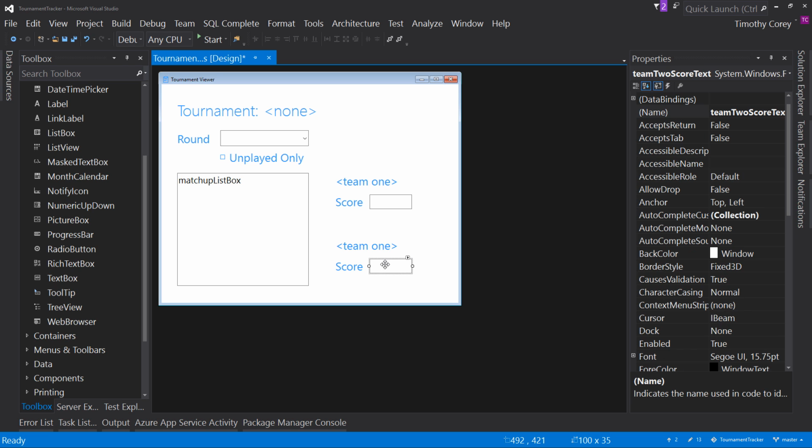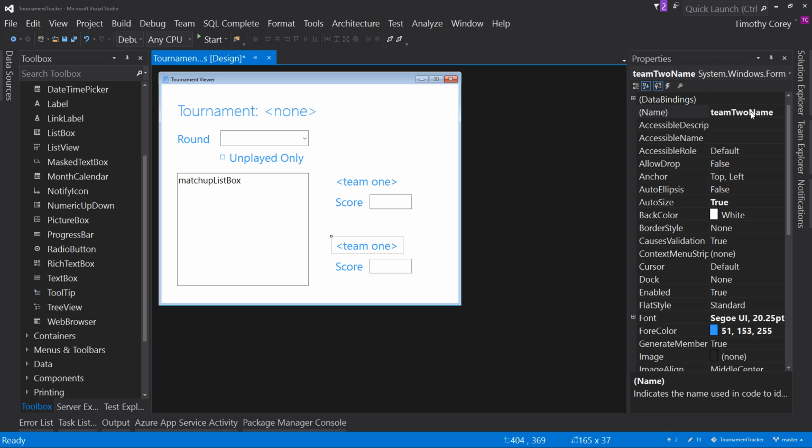And so if you start typing, and notice I'll select up here where it says team 2 name. Now I'm not going to click there. I've just clicked off and clicked in. I haven't clicked there. But if I start typing, notice how it turns blue and my typing goes in that box. That's a quick way to move from item to item, renaming things or setting a text property or other common property between objects. Just select the object and start typing.